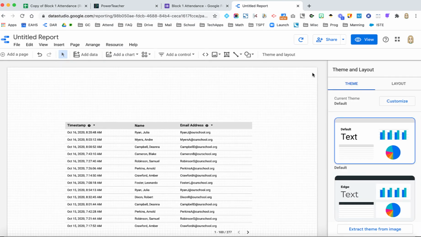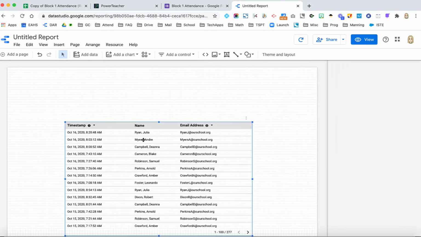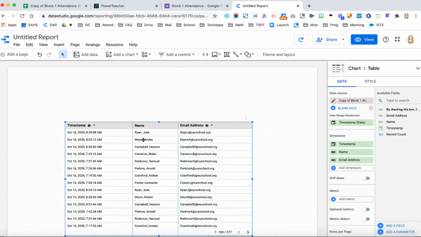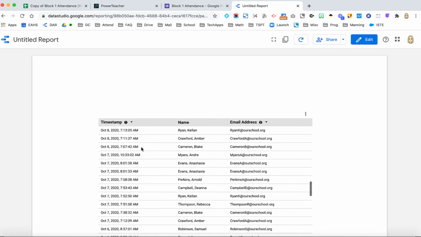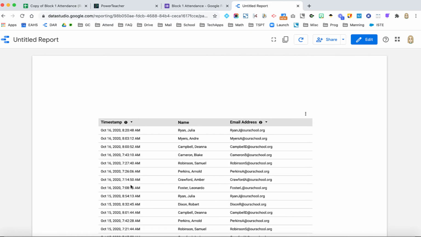All right, the next thing that I'm going to show you how to do is to add a filter like I had on my daily report so that I don't see all of the dates listed. Even though they're in descending order, it's still kind of messy because I don't have a clean cutoff of the separation of the days.